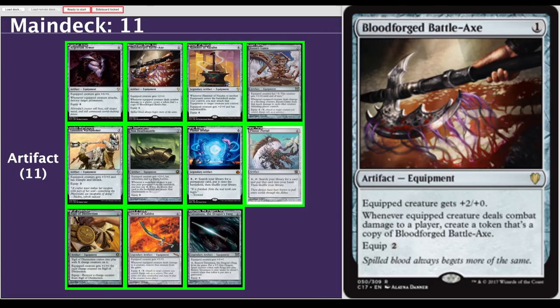Bloodforged Battle Axe. I like this a lot in any deck that is trying to get there with equipment. Again, this one is cheap mana-wise. 1 mana to cast, 2 to equip. But that's beside the point. There is no ceiling on how much of a stat boost this can ultimately give, because you continue making copies of these Battle Axes, and each copy of the Battle Axe creates more copies of the Battle Axe. It gets very ridiculous very fast.